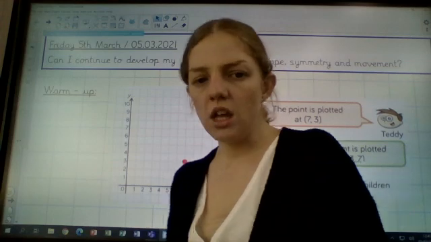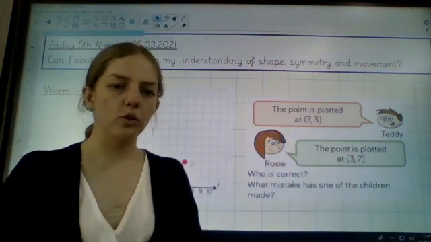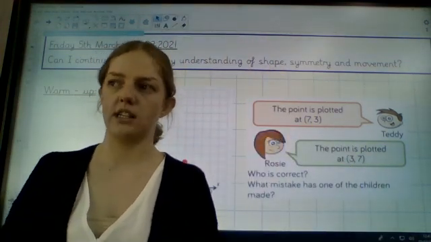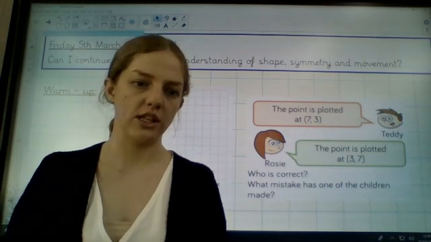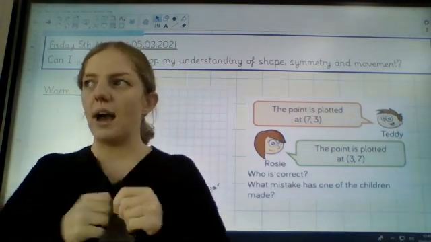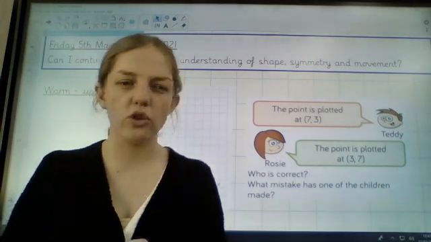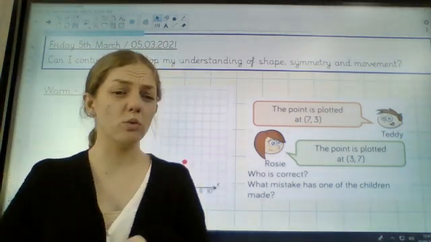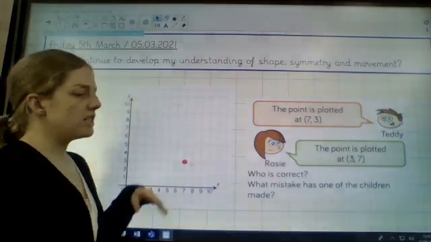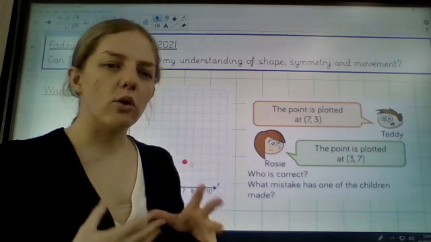So you have only covered coordinates very briefly before Christmas, and it was one lesson where we were trying to do a fun activity where I think some of you got to do a Christmas tree or a Santa Claus, I think it was, on a coordinate sheet. So this is just to see what you already know about coordinates.